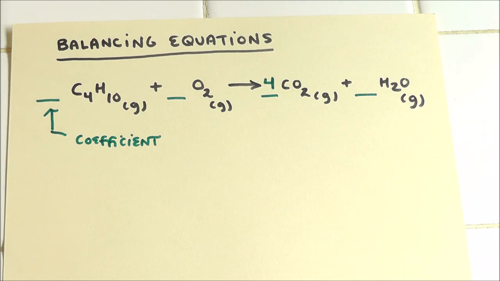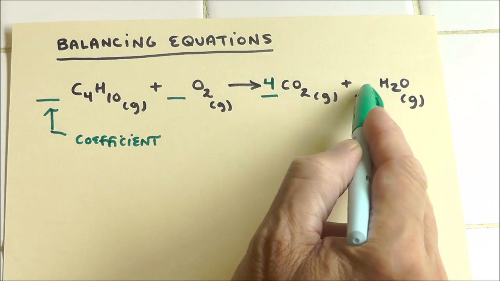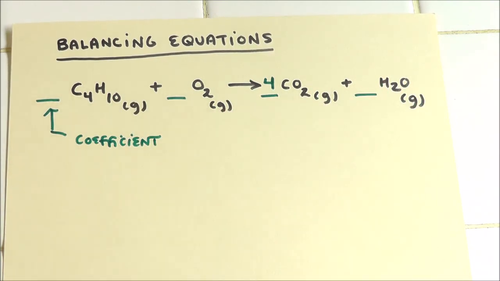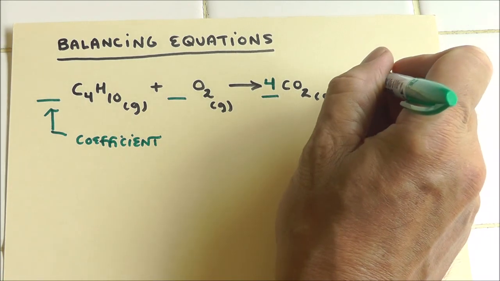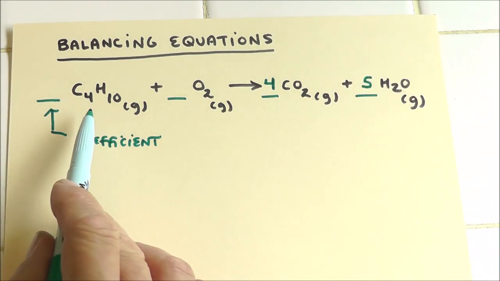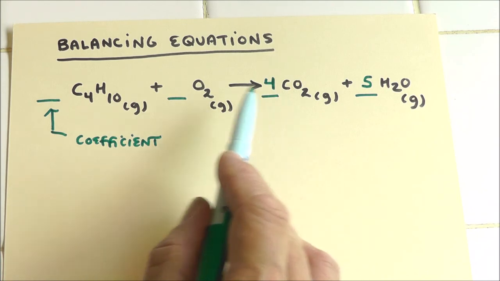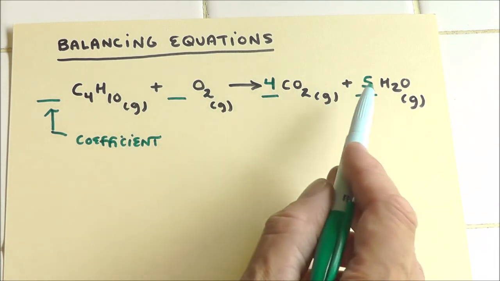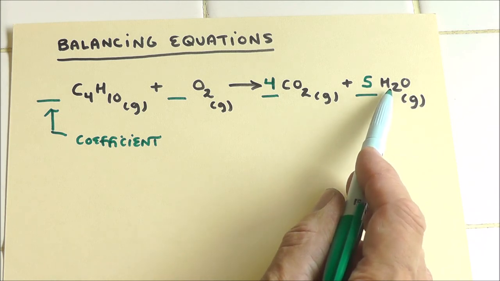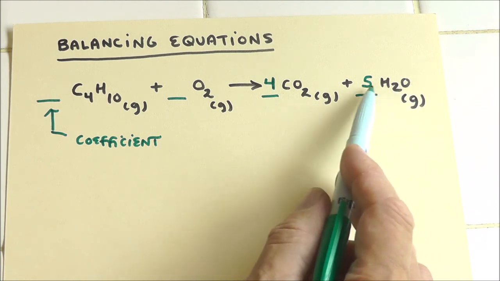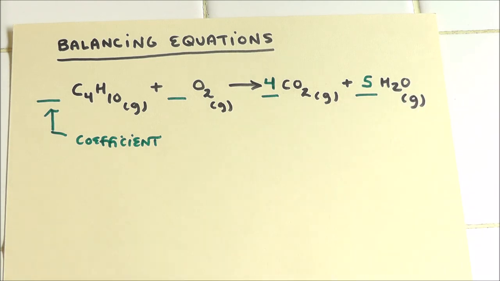So now let's try this: tell me how many waters I should have, or what the coefficient should be right there in order to balance hydrogen. Did you say 5? Because if you did, you were right. And now, at this point, if I stop and count, I have 4 carbons on the left, 4 carbons on the right, 10 hydrogens on the left. Now watch out. This looks like 5 hydrogens, but there's H2, so it multiplies all the way through. And I've got 10 hydrogens on the right. And so carbon and hydrogen are balanced.